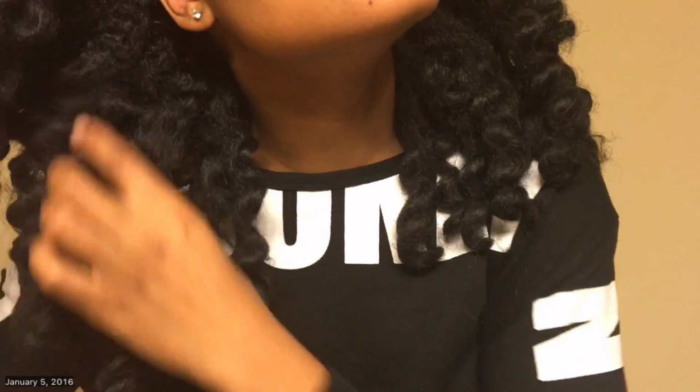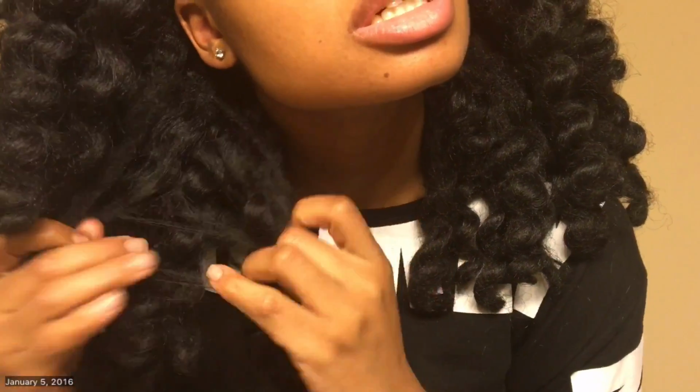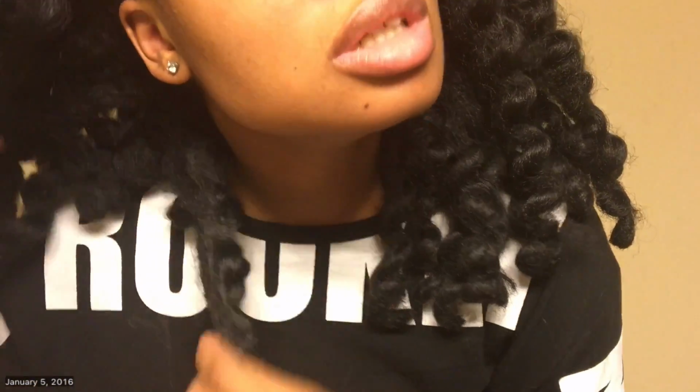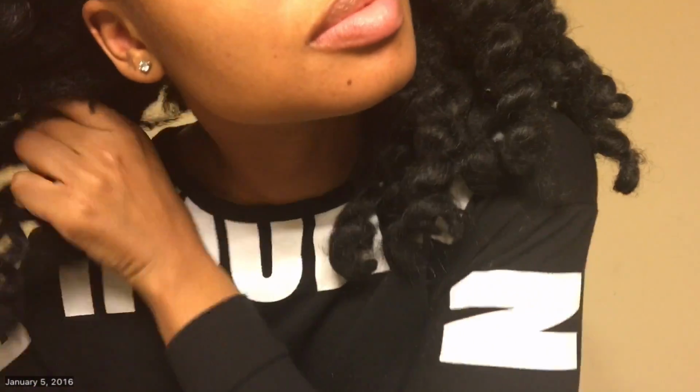All right, let's look at this side. It's not too bad. It's just stuck. They're like stuck together. These big chunks, and yeah. So like I said, the problem areas, you already know what to expect. The nape is always the problematic area. When I wash my hair and recurl everything, it will look brand new like when I first did it.